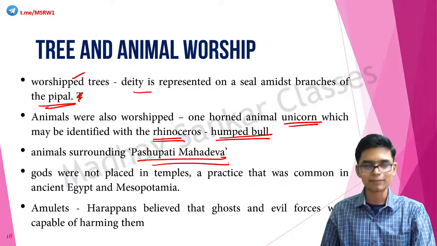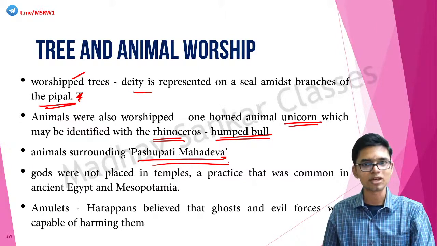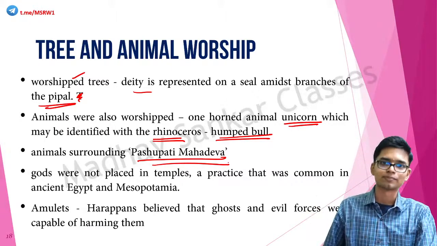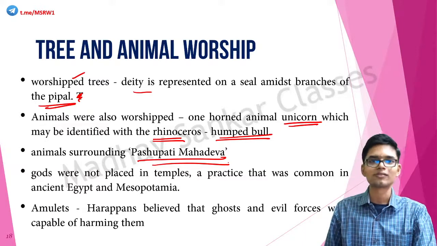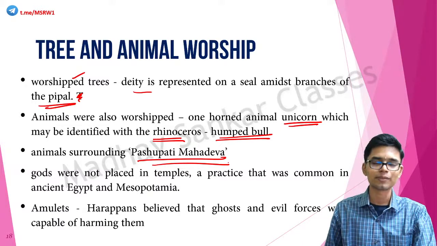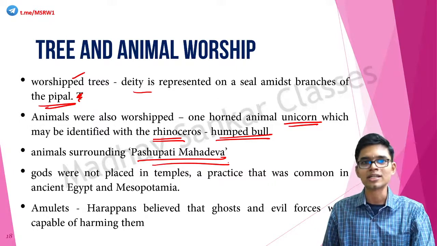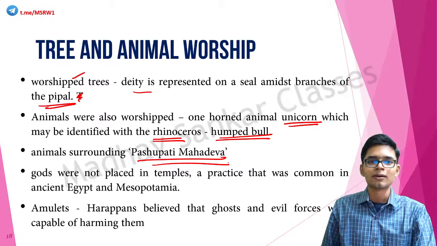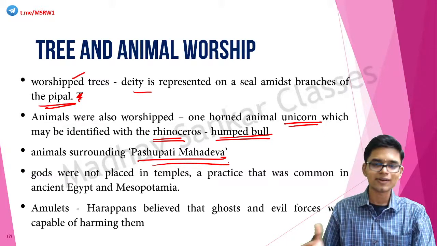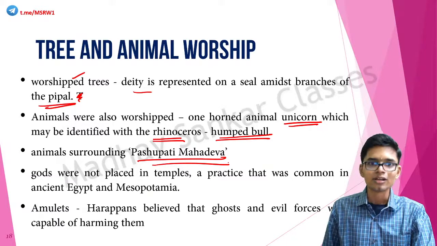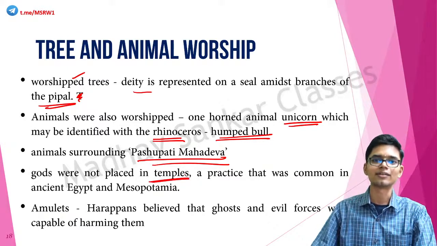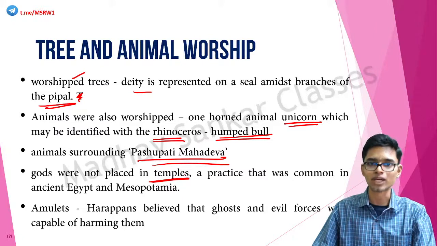In both contemporary civilizations, Egyptian and Mesopotamian civilization, there were temples for worship. Egyptian gods were worshipped in temples of their own. Mesopotamia also, I already told you, priests played a very important role in Mesopotamian polity. So obviously they had religious structures for worshipping. But in the Indus Valley civilization or Harappan culture, we do not come across any evidence of temples. So this is one thing that is very different from what we see today and back in Harappan times.